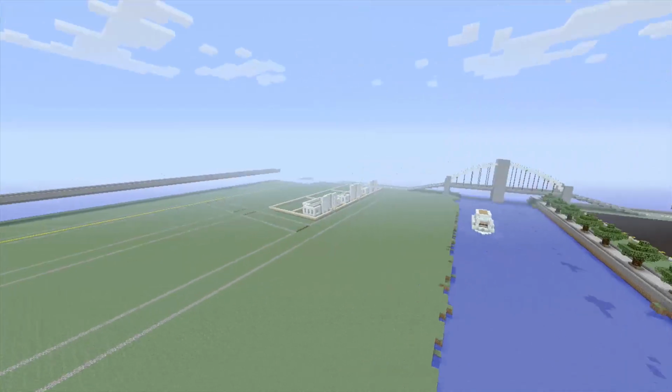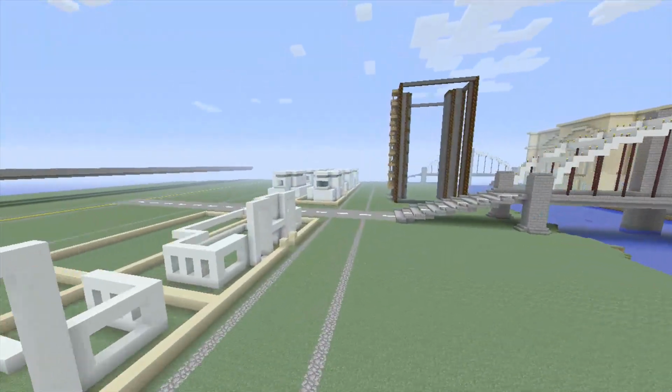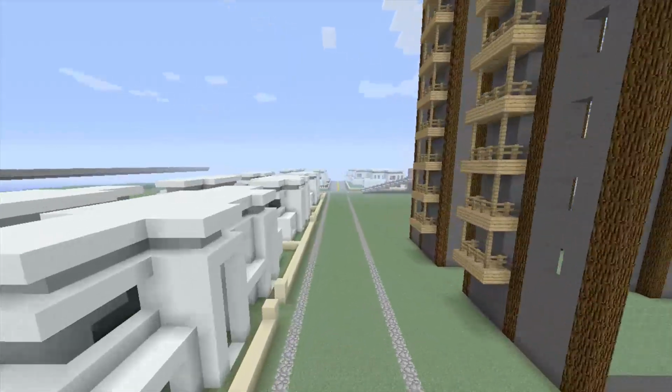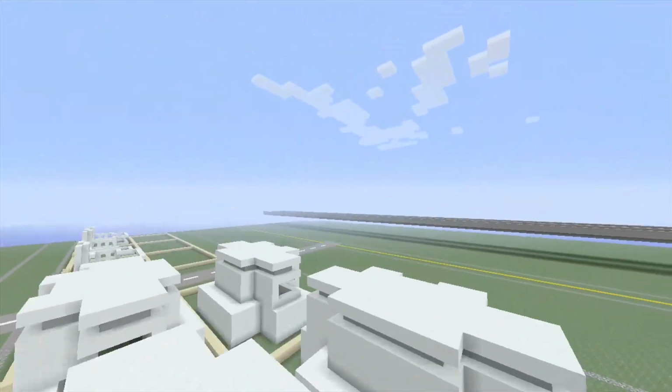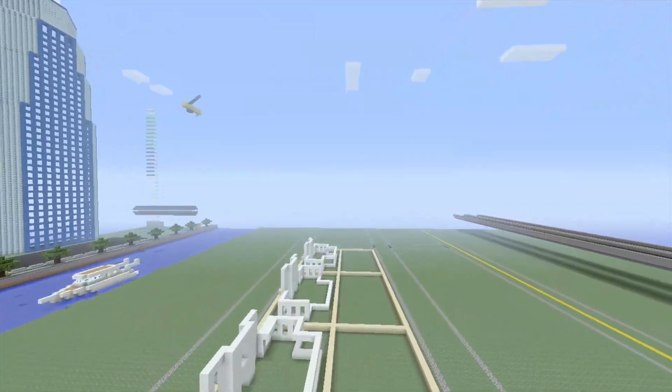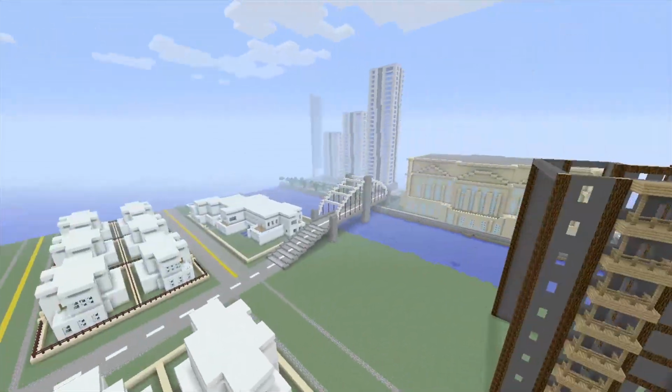So over here, we finally started the suburbs area. These are the houses. As you can see, all these houses in the middle, they are the exact same. And so all the ones in the middle, because we already have the roads laid out, all the houses in the middle will be these. So let's go across the river.